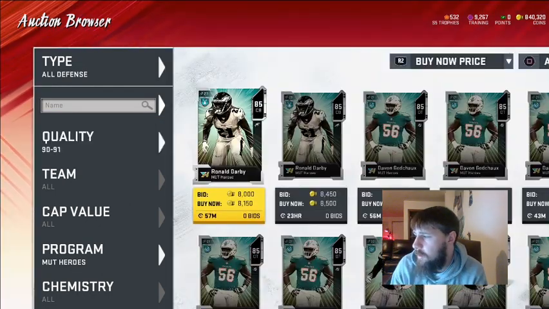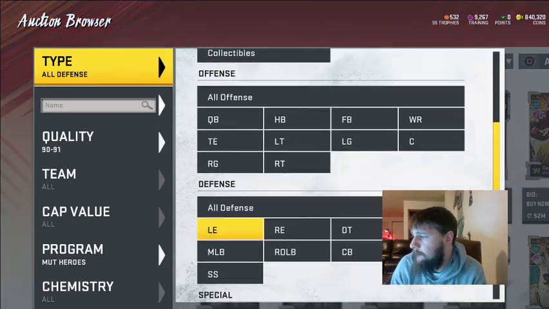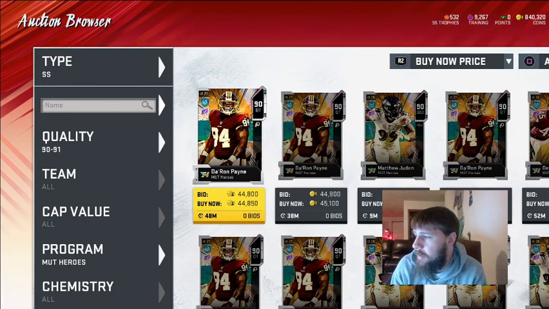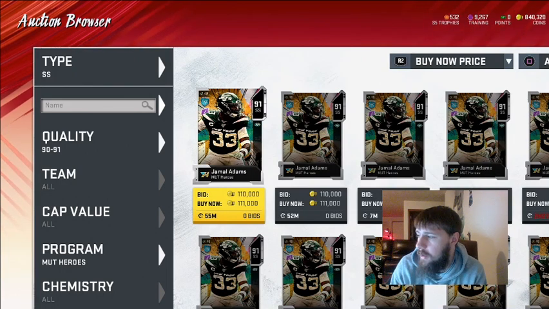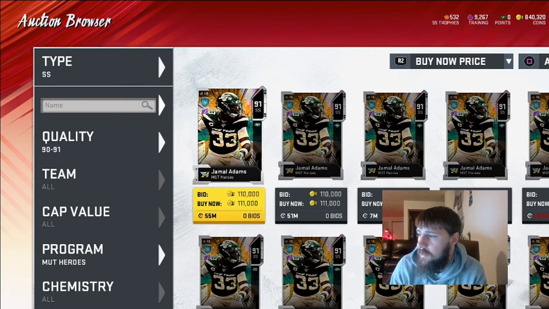Well, if you go look at Jamal Adams' price, Jamal sells for, he was going for about 110. Yeah, 111K. So after tax, he's 100K even. So you're making about 10K every time you do this set.